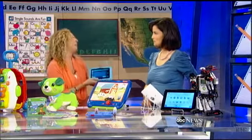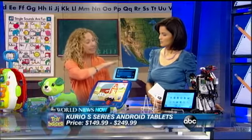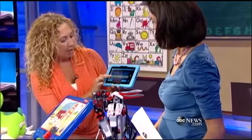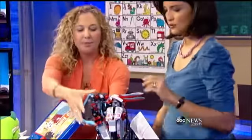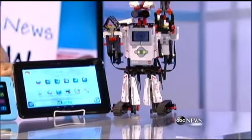We know tablets are great learning tools, but parents worry about kids being safe online. What you're looking at are the Curio S tablets — Android tablets with 7 and 10-inch screens made for the family. We have eight different profiles, so it's like having eight tablets in one. There's a suite of parental controls: we can control kids' internet access, the apps they go to, and time management by day of the week. It comes preloaded with 60 apps, and a lot of it has been developed by award-winning educator Mr. Nussbaum. Lots of educational content in here.